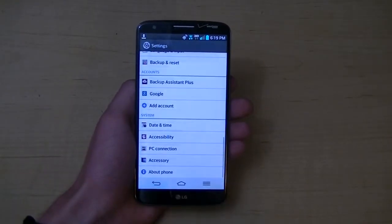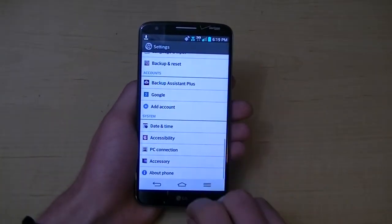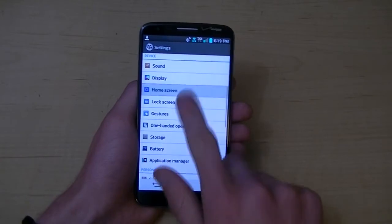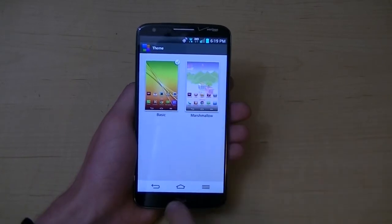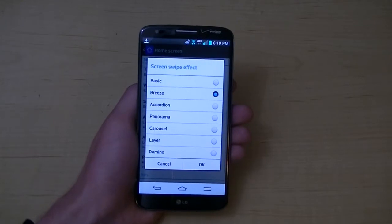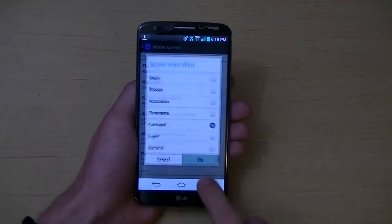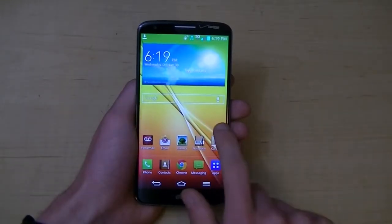Now, there's a lot of deep customization with the G2. I always do love how LG includes a lot of customization options with their Optimus UI user interface that's layered over Android. So if we go to the home screen right here, we can change our theme. Right now it's on basic. We can change it to a marshmallow theme. We can change our swipe effect actually for our wallpaper. Right now it is on the breeze effect, but if we wanted to change it to something of a carousel, we can do that. And then if we go back, we can see that when we swipe through, we do have that carousel effect.